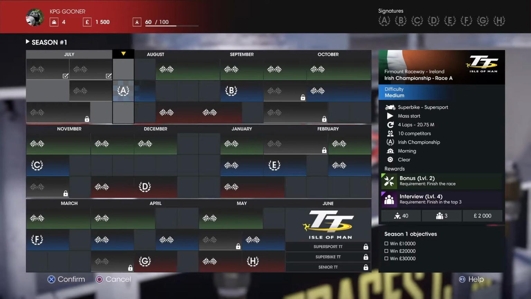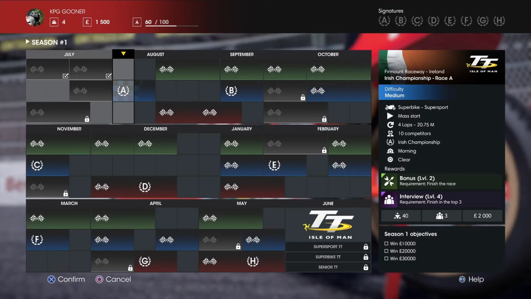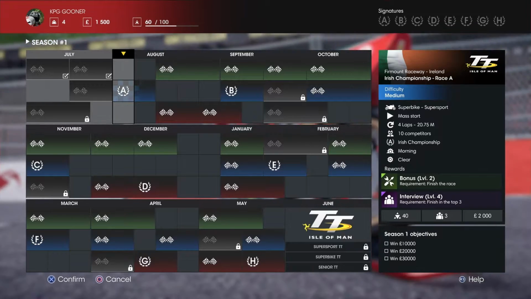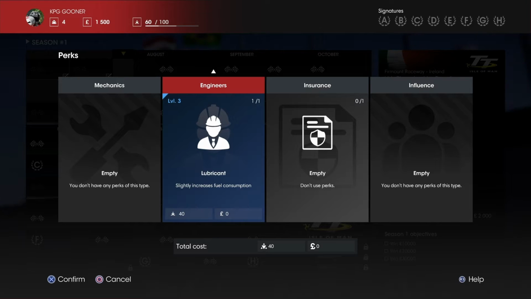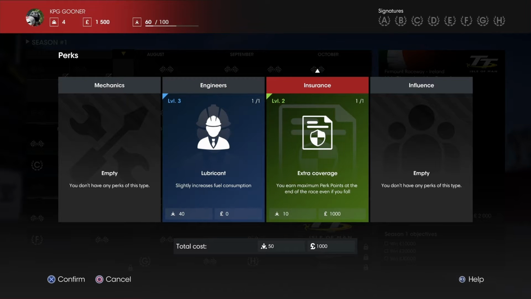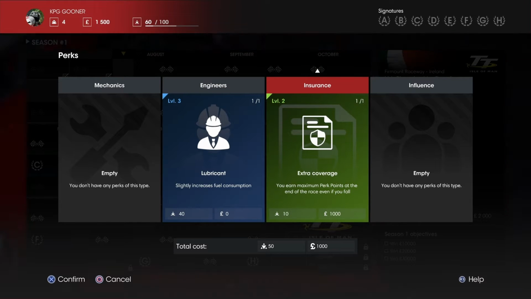Now in today's episode we're going to jump into the Irish Championship and the first race, and this should be really interesting. So let's quickly select the perks that we earned in the last race and let's get straight into this. Really looking forward to this.